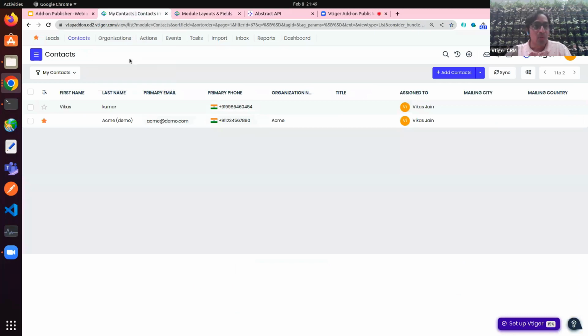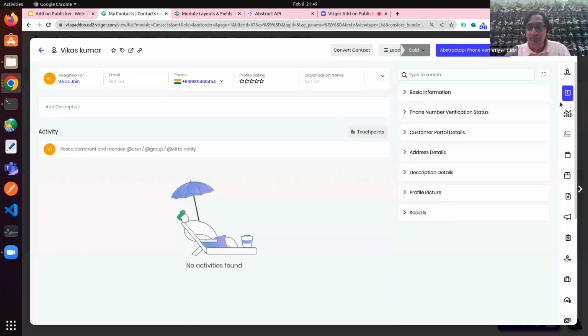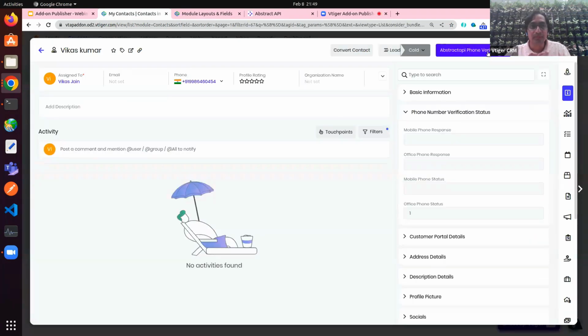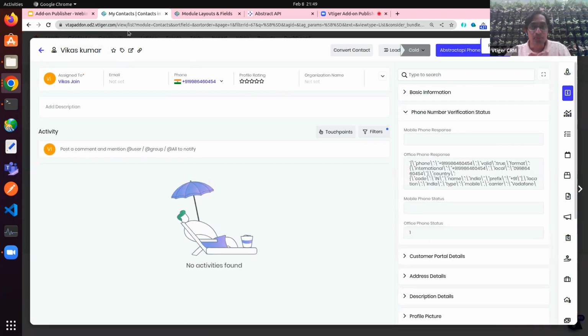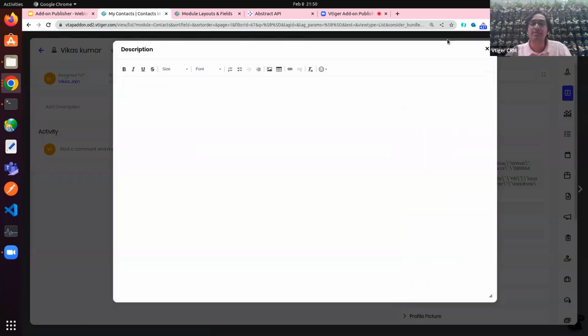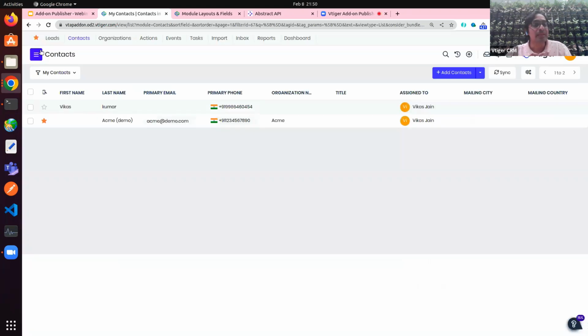So now the solution is ready for me. If I click here, it starts validating, so the validation process goes on. Now you can see the office phone number is valid. Office phone status is valid. It is telling me it is from India. This is the phone number, this is the carrier, and other information. So now you can see the solution is ready, where I have connected to their application and then got the phone system.